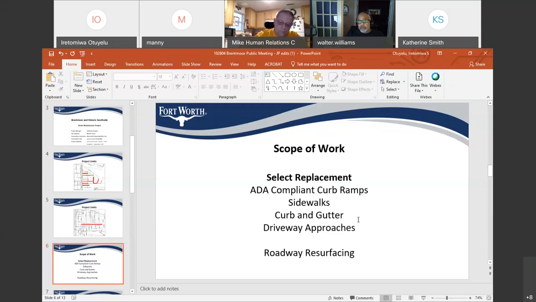We'd also be working on some driveway approaches. We also observed that some driveways were extremely damaged, and they would need to be replaced and also expanded in some driveways. After we're done with all the concrete work, the contractor is going to go ahead and pave the roadways. So that's for roadway resurfacing. The contractor is going to be taking care of most of the roadway surfacing, especially for the streets that I mentioned, except for Terrell Avenue. Terrell Avenue is going to be paved by our in-house crew.